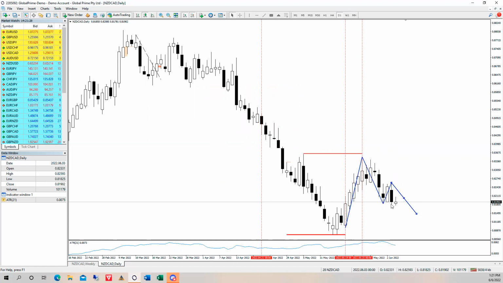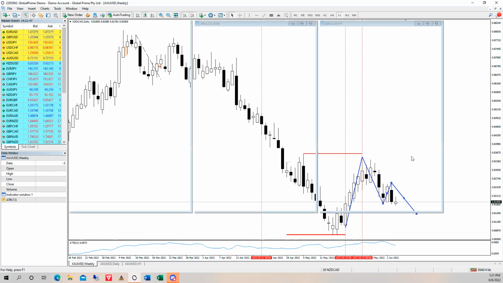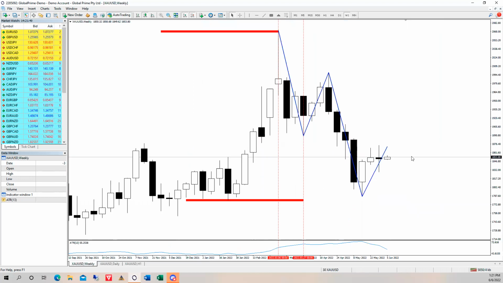I'm not sure if we actually got an impulse candle there. What is that? 902 versus low 904. It was marginally, but nevertheless, it was an impulse candle. If you haven't shorted this yet, in fact, price is still at or about that same price level. Right, so that's the currency markets. Let's just have a quick look at gold, where you can see for another week, nothing has happened.